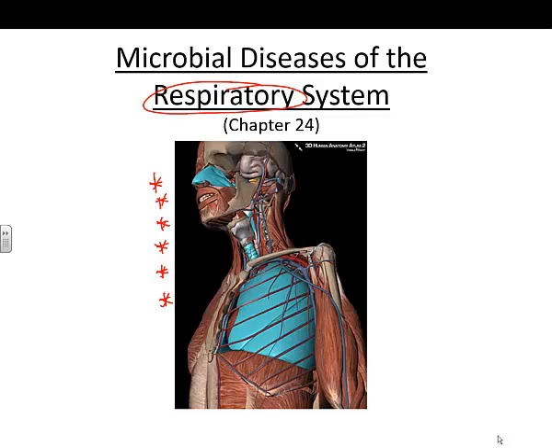The nose, mouth, and throat are normally colonized with a diverse ecosystem of microbiota. Some of these normal flora organisms compete with pathogens and protect the host from infection. The trachea and the bronchial tree, as well as the lungs, should be relatively sterile. Chief barriers to infections in these regions include flushing mechanisms of ciliated cells and mucus, as well as an army of patrolling macrophages. Let's take a look at one of the most common bacterial infections of the throat first on the next slide.